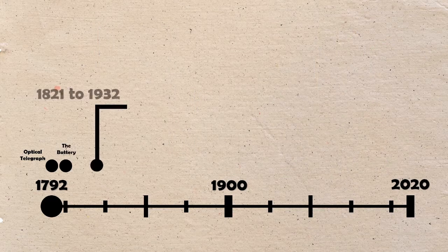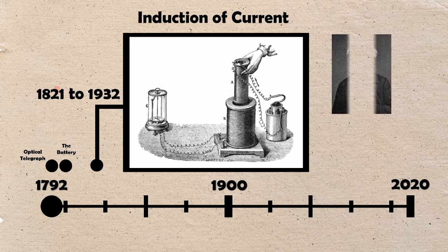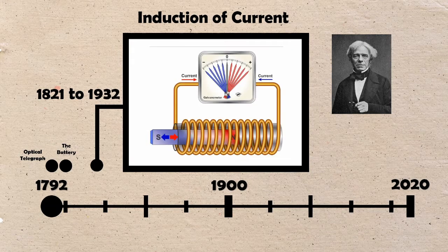Fast forward a bit, and we're in the age of discovery. By the 1820s, Faraday, Orsted, and many others had delved deeper into the mysteries of electric currents. Faraday conducted his induction experiment in 1832. This is a big deal, as it showed another way to make a current by moving a magnet. It also showed the reverse: currents can move things. And that opens up a world of potential.